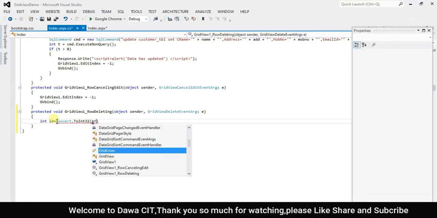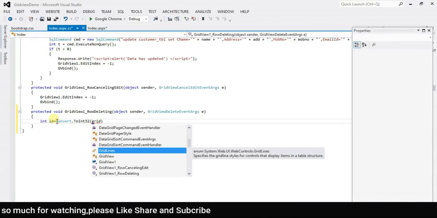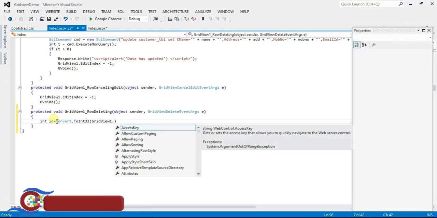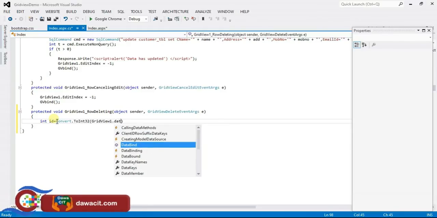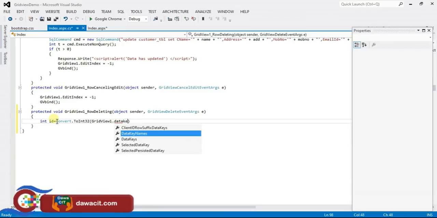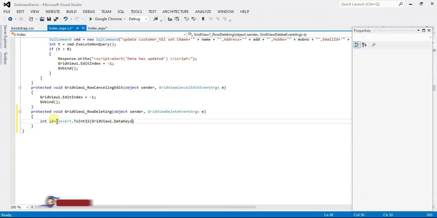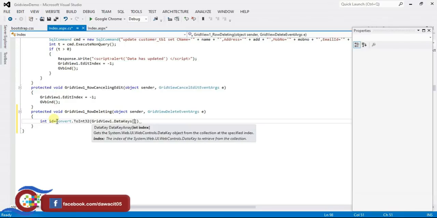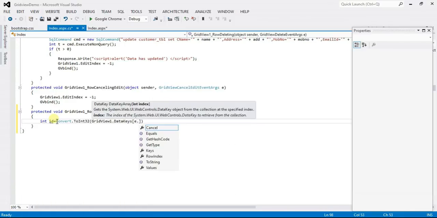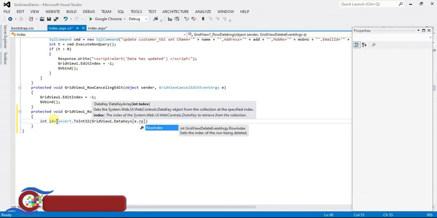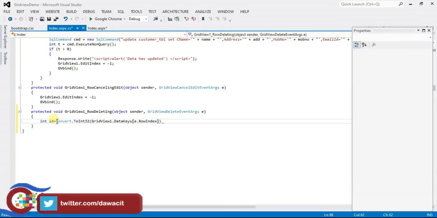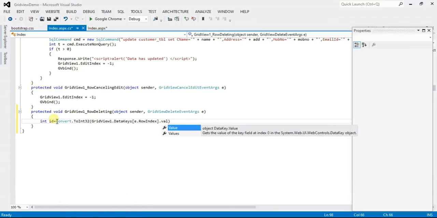Gridview-1 dot data keys a dot row index dot value dot to string.